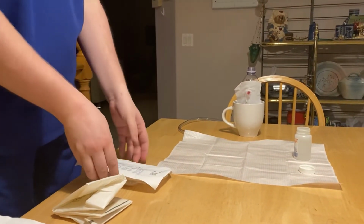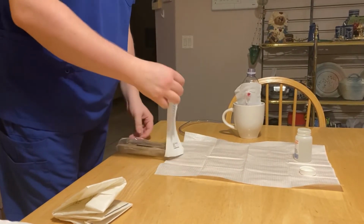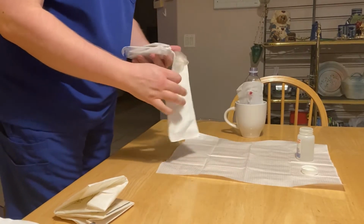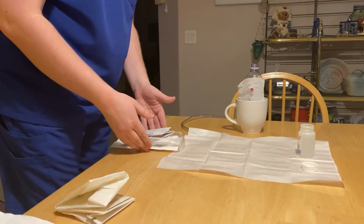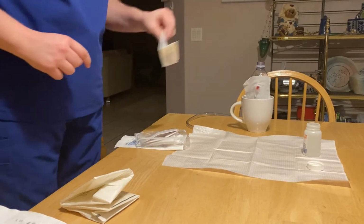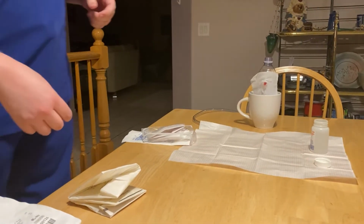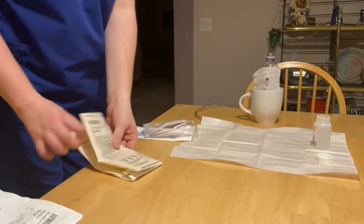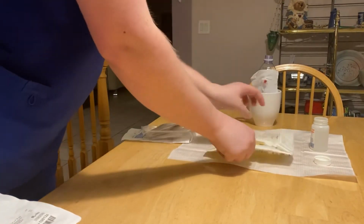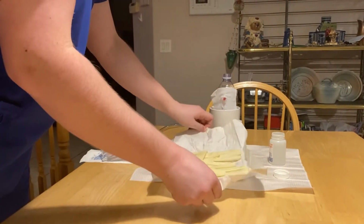Grab my tracheotomy suction kit. I would then open it away from me. I would then take out my sterile gloves. That is the only thing I can touch in here. I'm going to be using my own, so I'm just going to move these ones off to my side. The next thing I would do is get these out. Open them up.